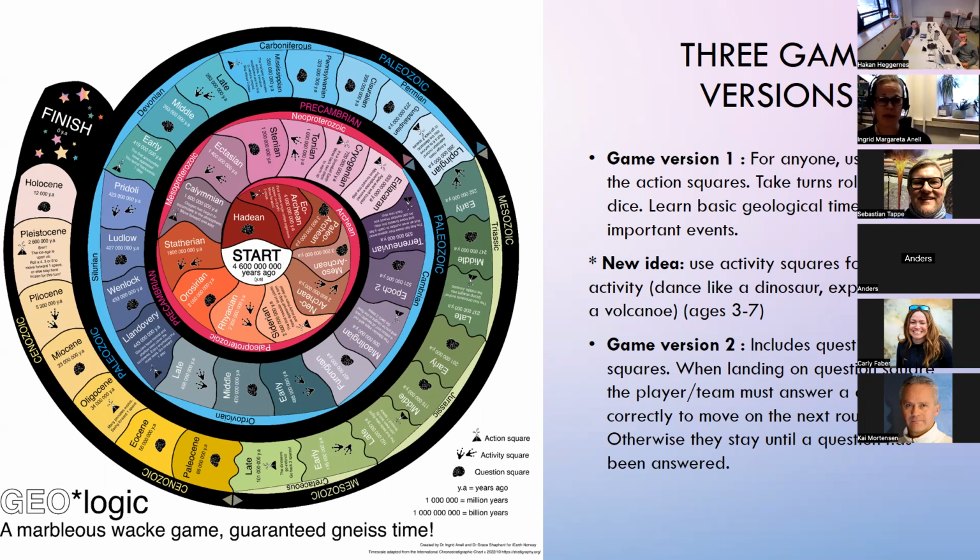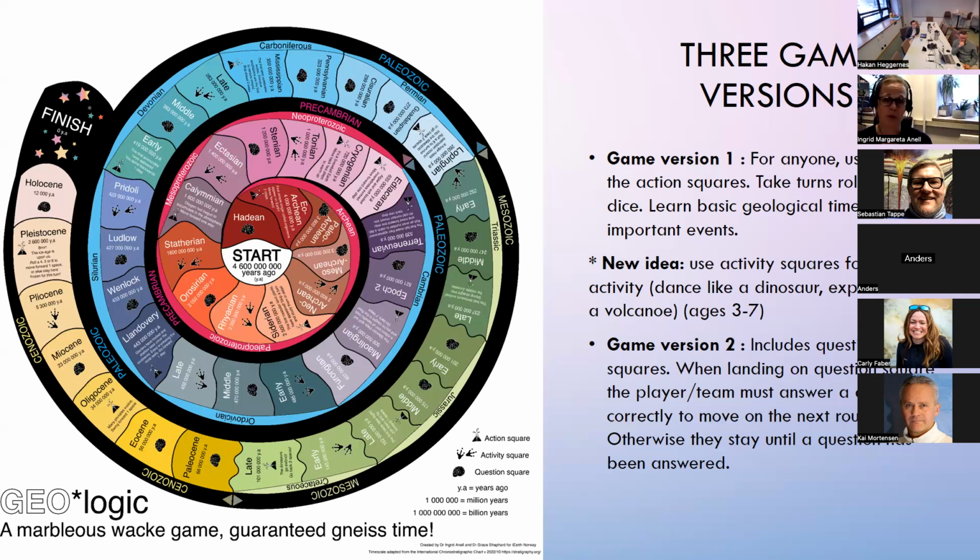So game version 1, the very basic game version, really is for anyone. So this you can play when you're 3, 5, 7, 10, 14 years old, if you want to. And this is, of course, so that it's a tool one can use on Geologiens dag, or at school visits, if they come to visit universities and so on. You can just have it as a fun thing. And the idea, of course, is that you learn a little bit maybe about the concept of geological time and some of the main geological events and when they happened, and retain a little bit of that information.